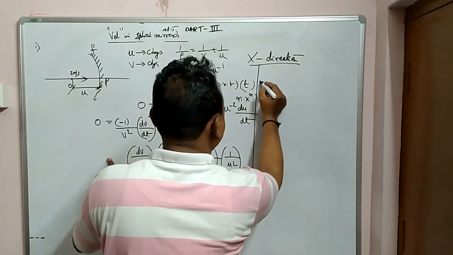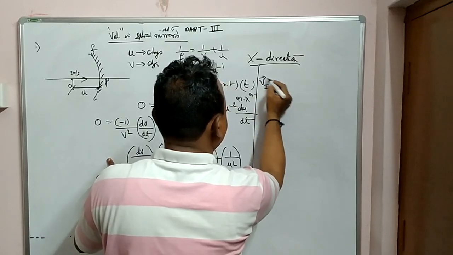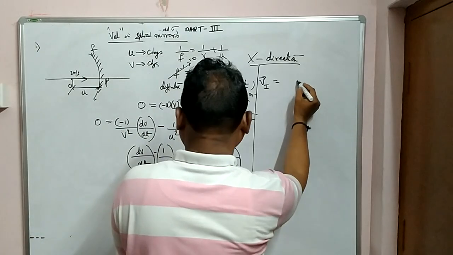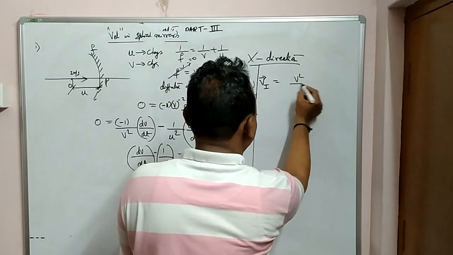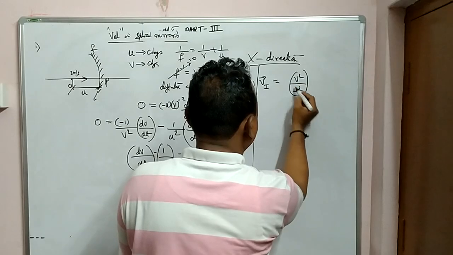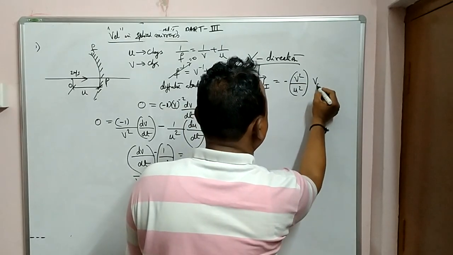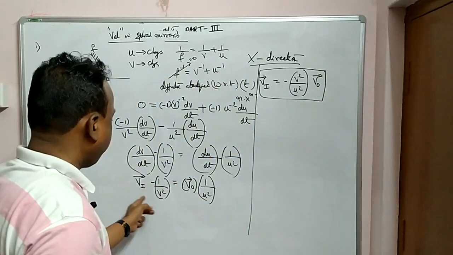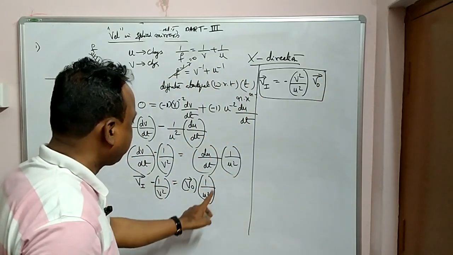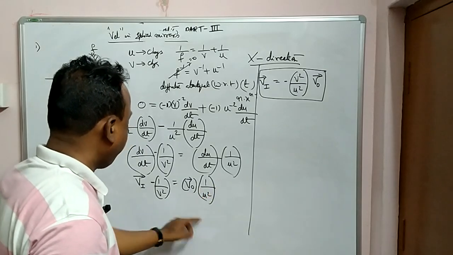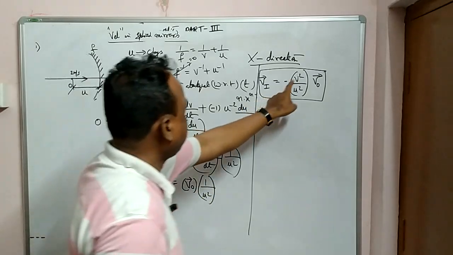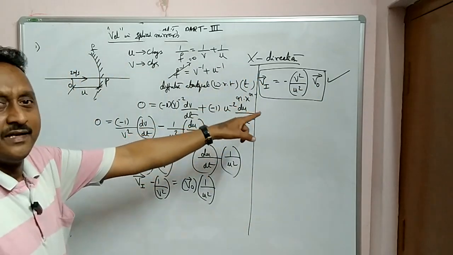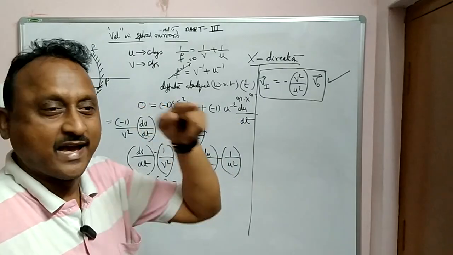ఎలా రాయొచ్చు ఇది ఒకసారి చూడండి. v_i is equal to, I'll take this one to that side, that is v square by u square minus into v_o vector. Please observe carefully. Velocity of the image I have taken to the top here. So v square by u square, minus కూడా ఇక్కడ తీసుకొచ్చాను. So minus v square by u square into v_o. This is the exact formula. ఏంటిది? When object is moving along x direction.